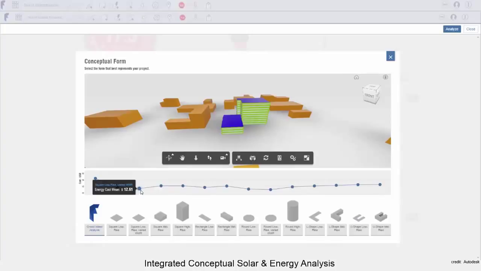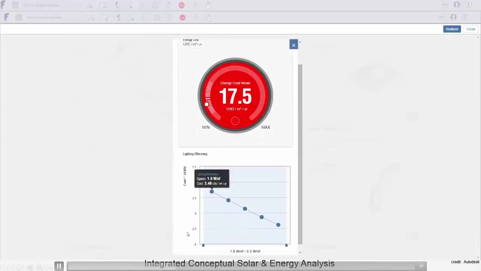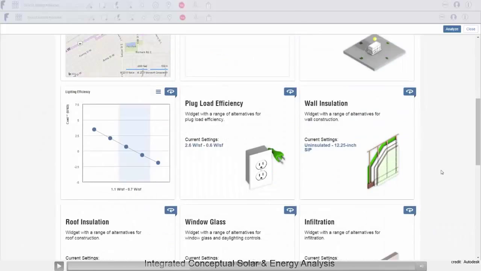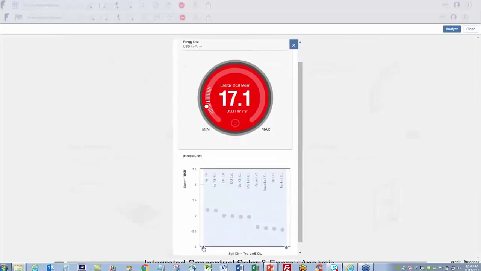A key part of this process unique to FormIt 360 Pro is the creation of thermal zones based on ASHRAE 90.1 guidelines. The energy cost range compares and is driven by individual factors, each of which relate to different aspects of building design and operation that influence overall building energy use. The range of factors and values simulated, in addition to how they are combined and represented in the energy cost range, provides immediate cause and effect feedback so that you can quickly appreciate opportunities for higher performance.